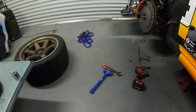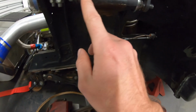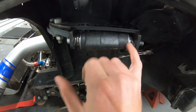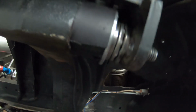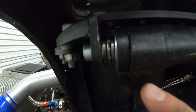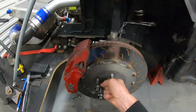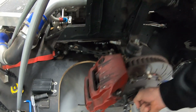So what we did, we'll come over here, is that upper bush. I've machined a bit off the overall length because we're limited by our width in here. And we've got one of those thrust bearings there, one here. Now where before we had a fair bit of bind, everything is now really free. It all moves about. There's no bind in any of it, which is cool.